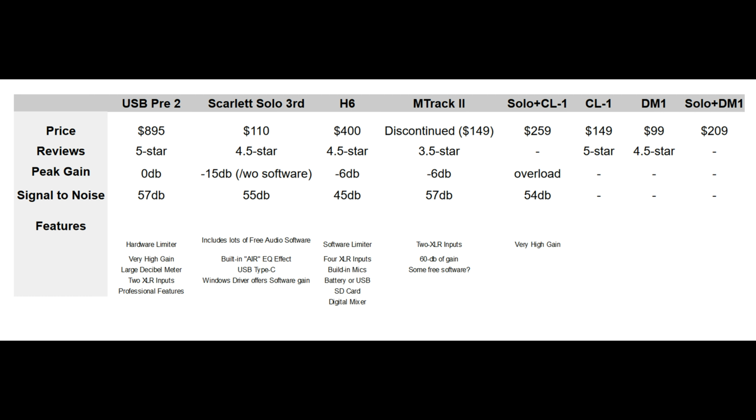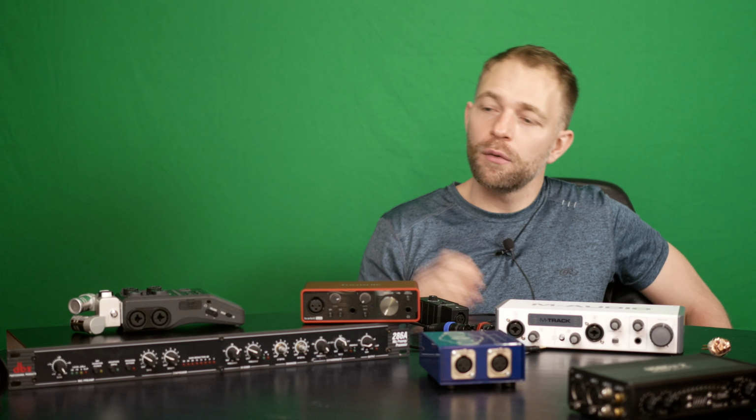In terms of the Cloudlifters, I didn't look at the Cathedral, but we looked at the Cloudlifter, which is very similar. There's also a Dynamite DM1 preamp you can buy that's very similar to the Cloudlifter for a little less money. Do you need to buy a Cloudlifter? Well, that's up to you. We saw that with the Zoom H6, it made quite an improvement, it reduced the noise floor quite a bit.